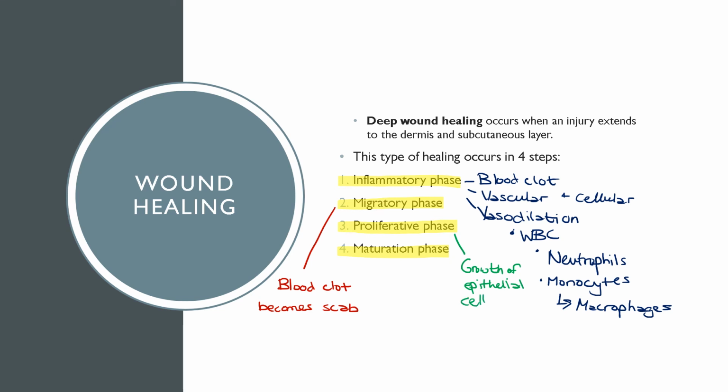Again, these are epithelial cells beneath that scab, so the scab essentially is protecting that big gap of wound so that we can have a lot of repair, a lot of cells being made and bridging that gap. So that scab is protecting that wound. And then we're also going to get growth of new blood vessels in the proliferative phase as well.